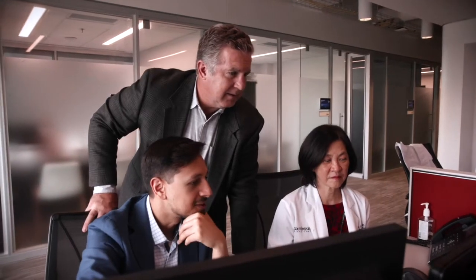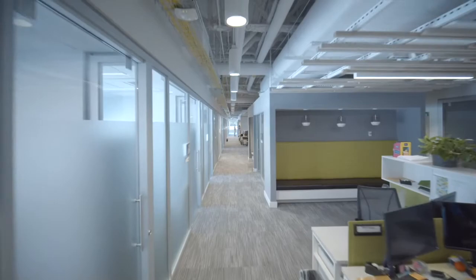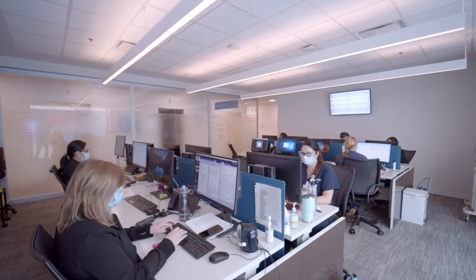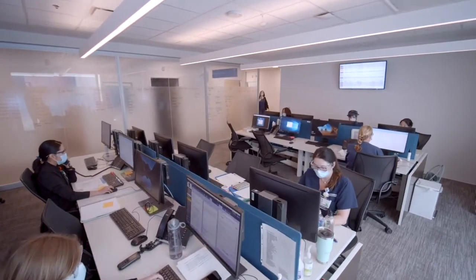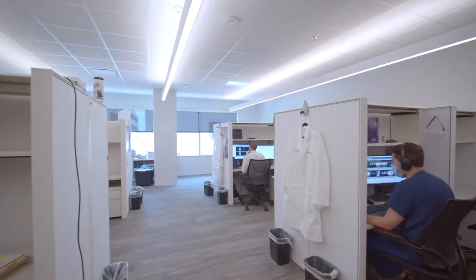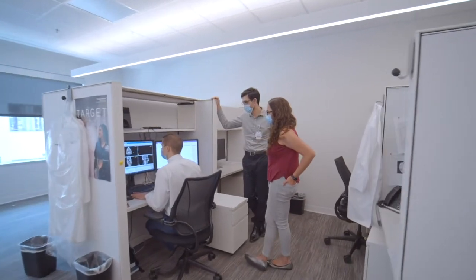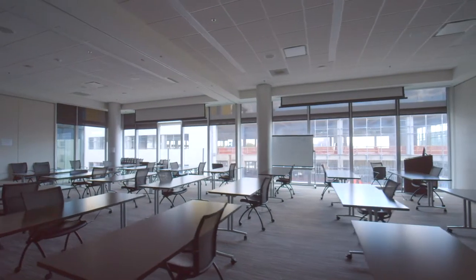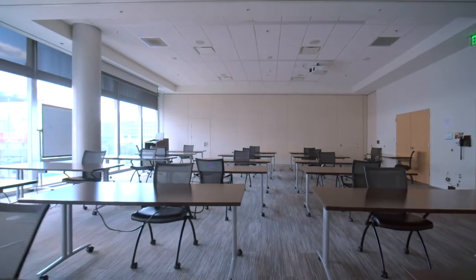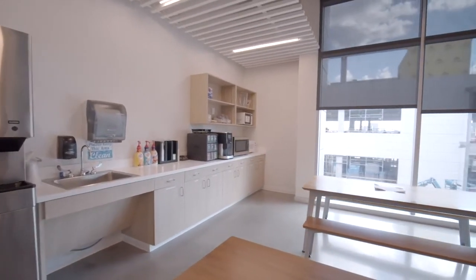We are at the forefront of applying modern technology in radiation for the management of all our cancer patients, and we have one of the largest clinical trial portfolios of any radiation oncology department worldwide. Our office space was designed to bring physicians, physicists, dosimetrists, and support staff together around disease-oriented teams. We call our office space 'the tube,' which is often where patient care decisions and collaboration take place. The department has dedicated space for residents' cubicles and collaboration, with coffee, espresso, and tea available 24/7.